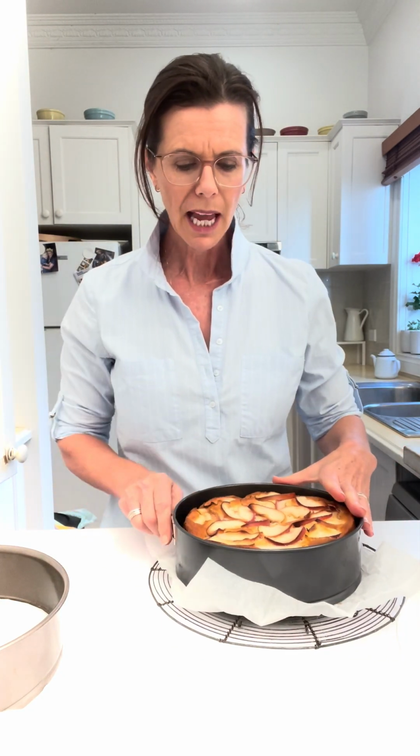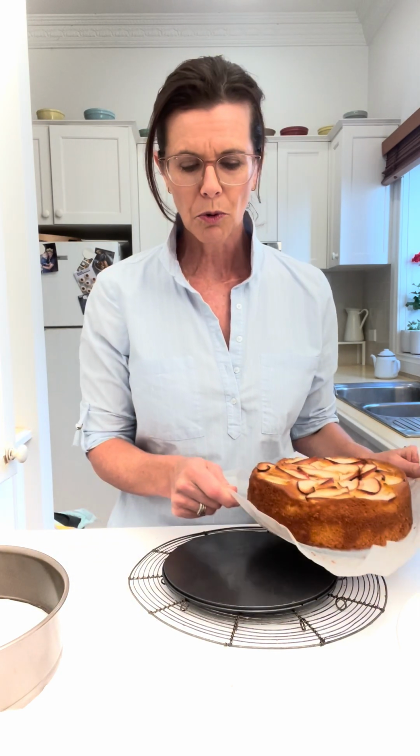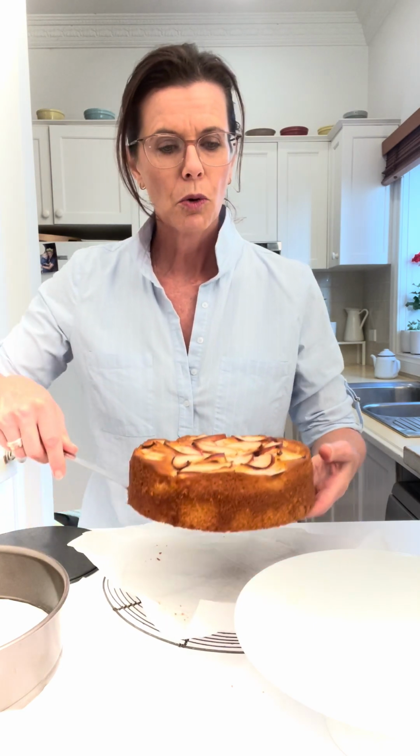Now, the reason why this is good is that once you've baked a cake and you remove the outside ring, this paper then acts as a really good leverage tool to be able to take it off the base and remove that base and then transfer it to a wire rack. And as you can see, that's quite easy to do. But the other thing it does, which is really great, and I've got my cake stand here, is that it allows you a little bit of paper around the outside that you can hold on to while you get a spatula or a palette knife or whatever you use to transfer your cakes onto your cake stand or cake plate.